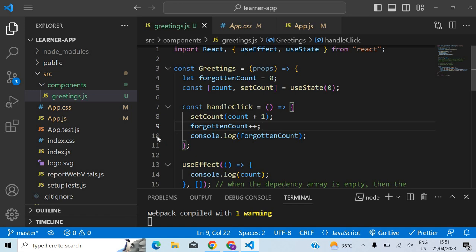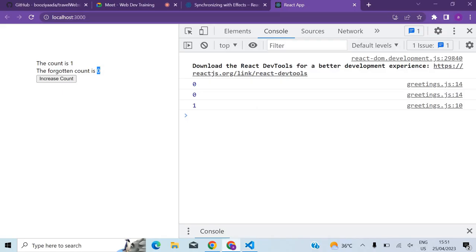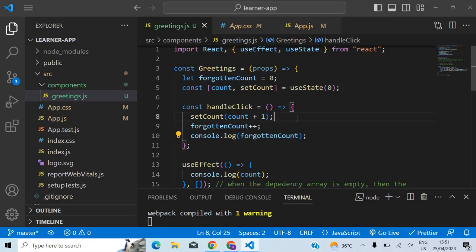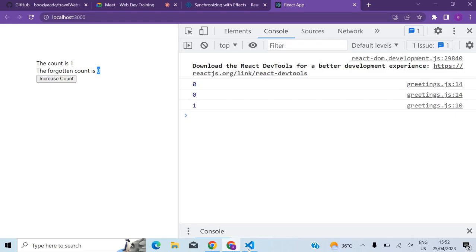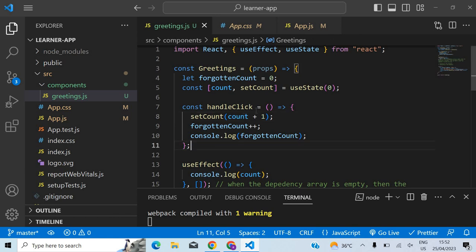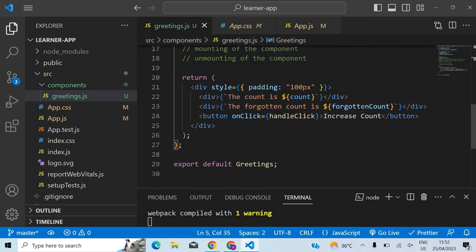That is why line number 10 was executed, and that is why you are seeing 1 in the console, but you are seeing 0 on the screen, because it is being reset. Since the state variable changes, that causes a re-render, so it will come to line number 4 and set the value back to 0, even though it was changed to 1. When line number 4 is executed due to a re-render, it is set back to 0, and when it comes here, it just displays the 0.